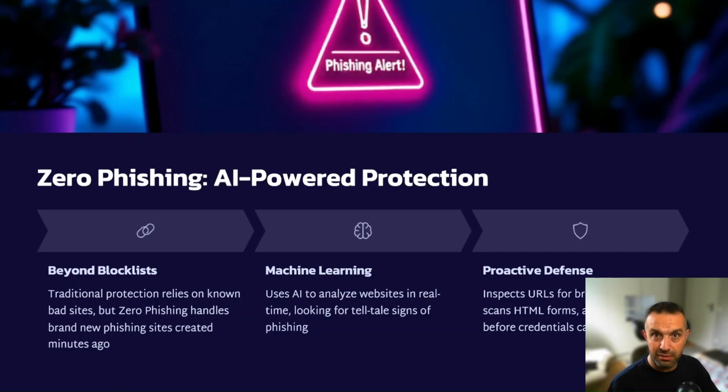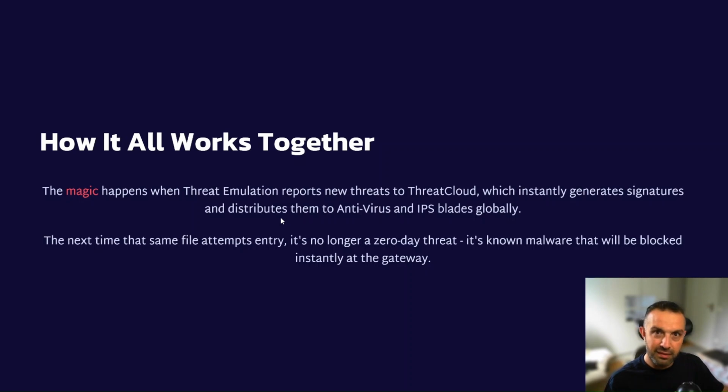How does this all come together? Imagine a brand new piece of malware is emailed to one of your users. The antivirus blade scans it but doesn't have a signature yet, so it passes it on. But because it's an unknown file, threat emulation sends it to the sandbox. The sandbox discovers its malicious behavior and blocks it. But here's the magic.